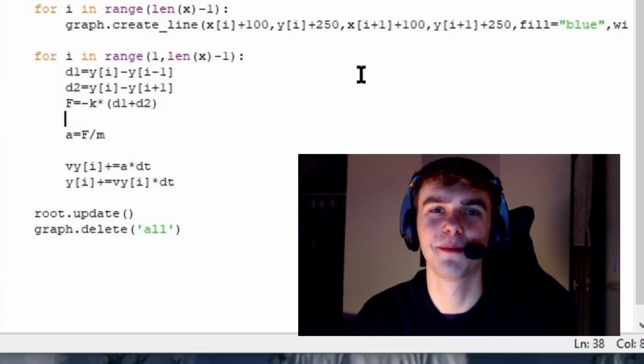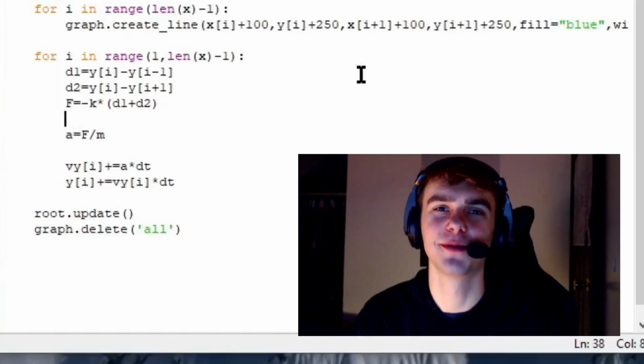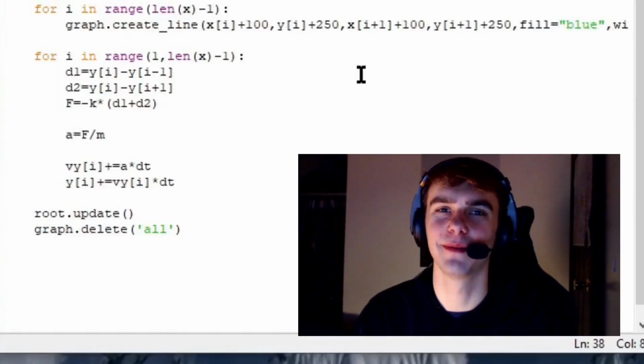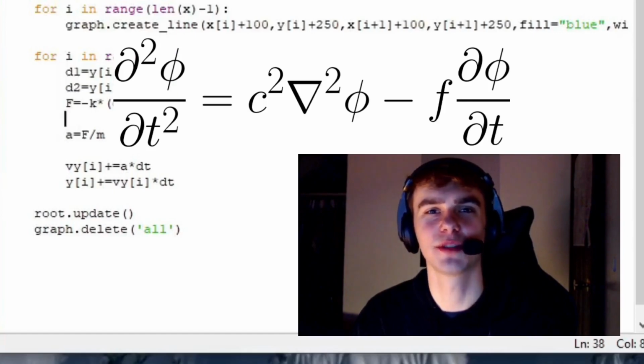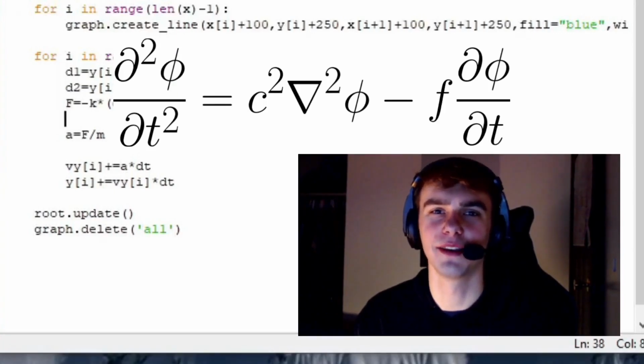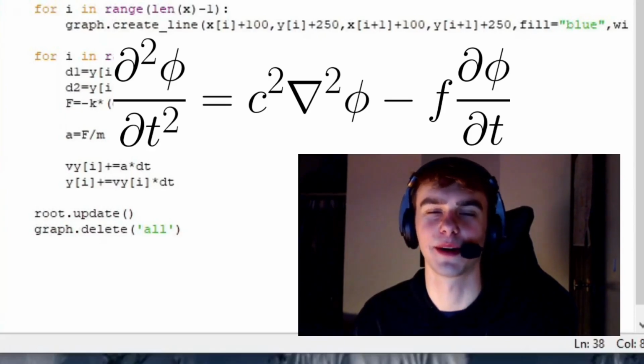So to fix this, I'm going to put some imaginary air resistance onto it, which wasn't the original wave equation that we just looked at. It's a little bit modified version of the same exact wave equation. You just put another term onto it, and you multiply some coefficient by the first derivative of the wave with respect to time.